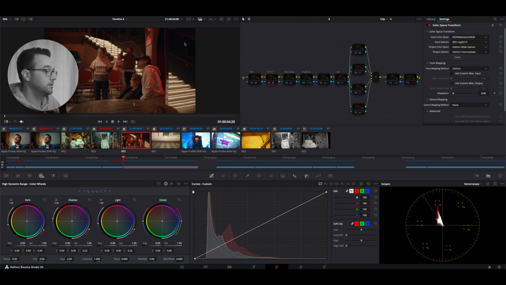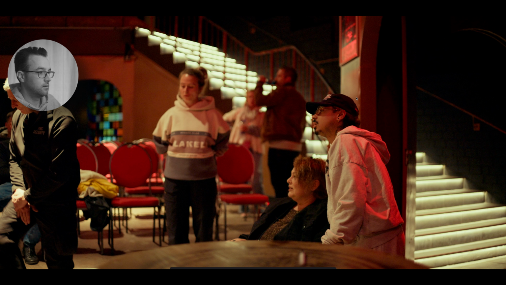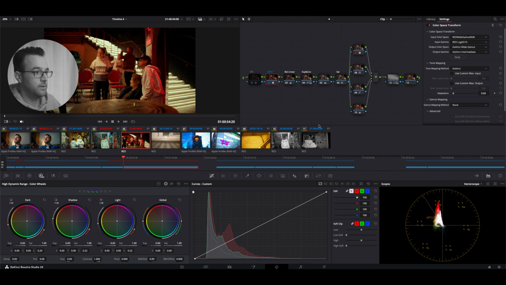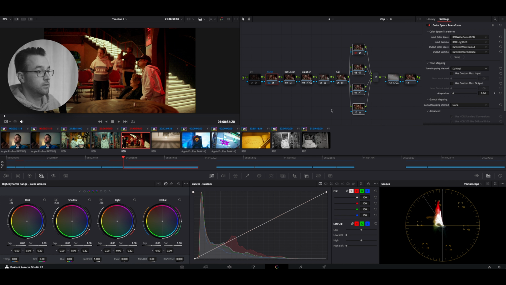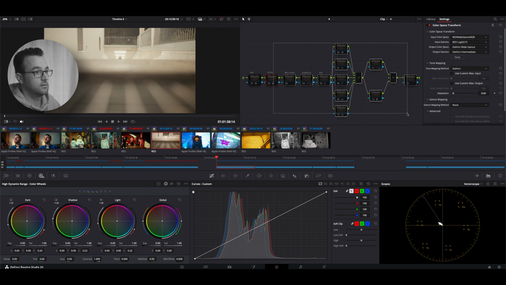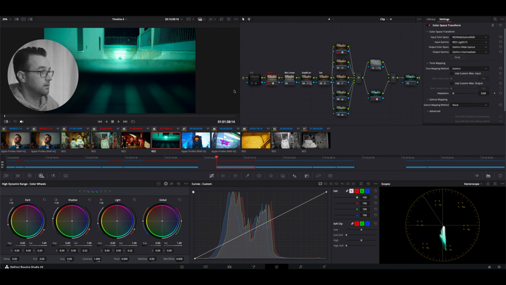Then here, right? Same here, same look. We do have the timeline look. We do have the look node tree right here, and is it here? Same here, and it's working.